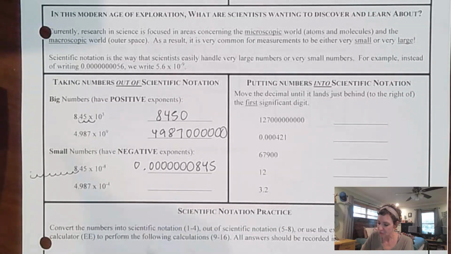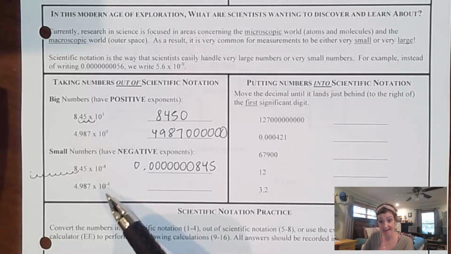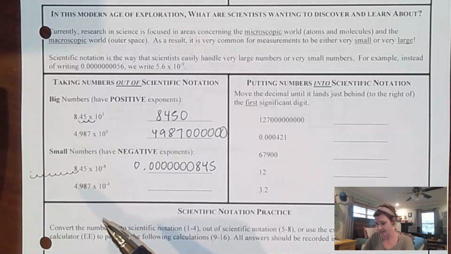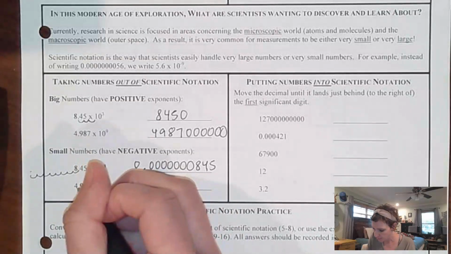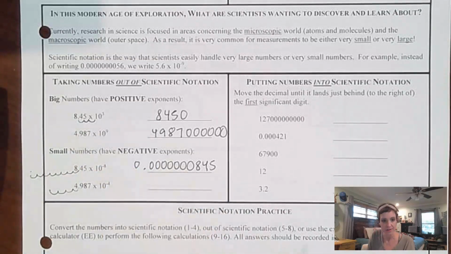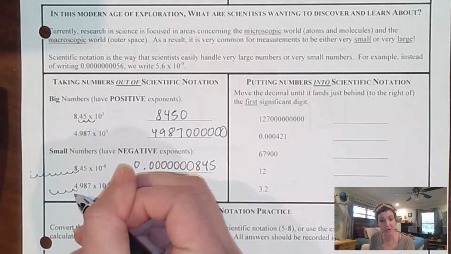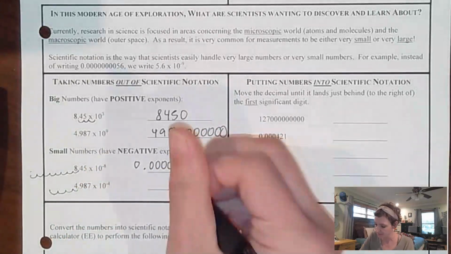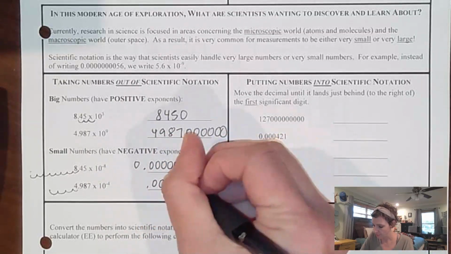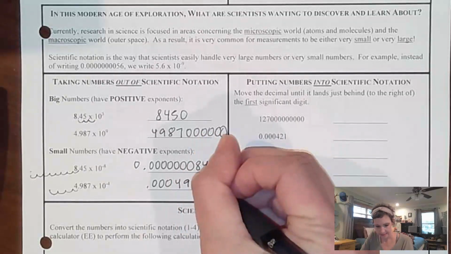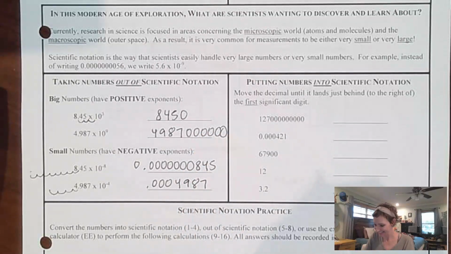Okay, cool. So we have a negative 4. Once again, negative. I got to make this number smaller. Football players, when they are small, that's a negative thing. So I go 4 places this way. 1, 2, 3, 4. So this leaves me with 3 zeros and then the rest of my number. So I have a decimal, 1, 2, 3 zeros, and then 4, 9, 8, 7. Yeah, look at that.